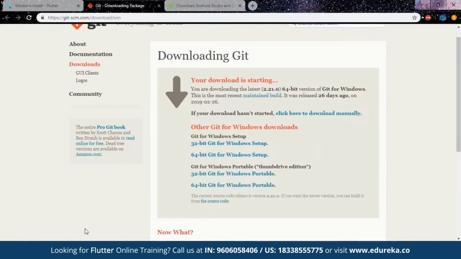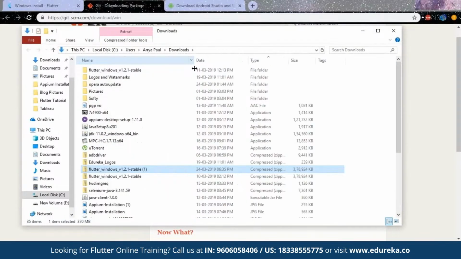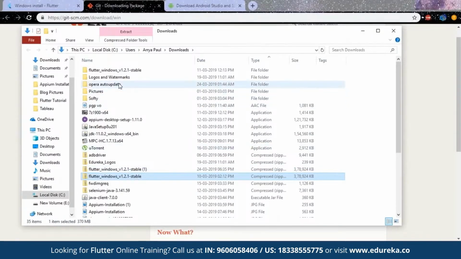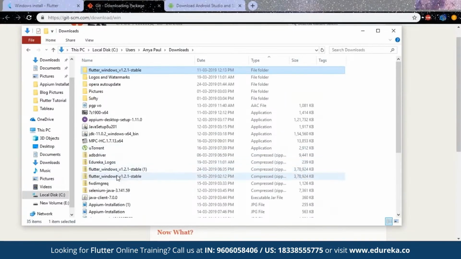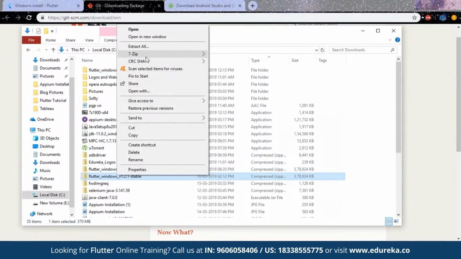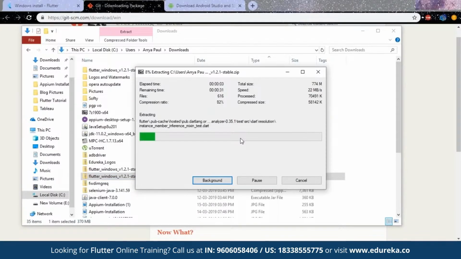As we can see, we have this downloaded, and I had already previously downloaded it, and this is the one here, and that can be unzipped. Once you have unzipped the file, you will get this folder called flutter_windows_v1.2.1-stable. What you have to do is decompress this, and I'll show it to you. All you have to do is use your decompressing software. I have 7-Zip and I'm going to use that. So let's decompress it and see what we get. Let this process run, and I'll be back with you as soon as it has finished.